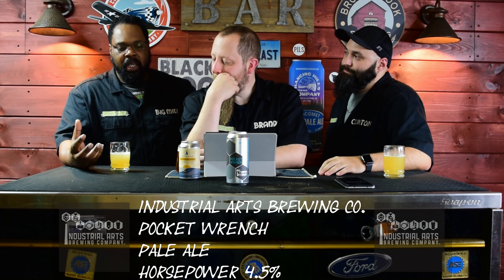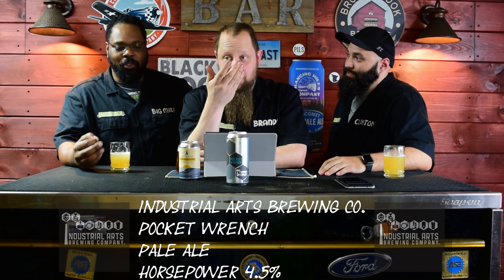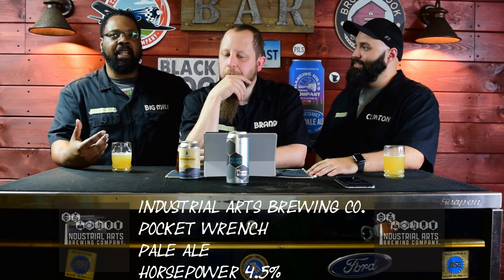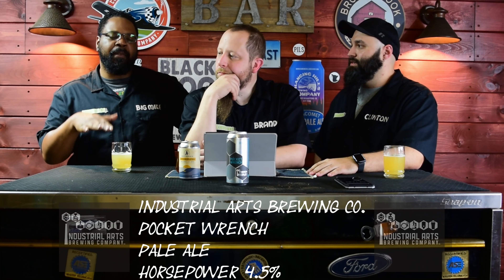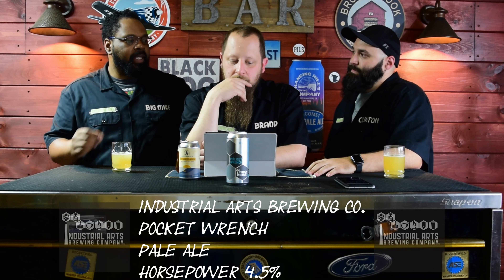It's a nice hazy pale ale. It tastes like a pale ale. It's got a slight tropical citrus note. That's the second time I've said it — citra, citri, and slitra. It's got a tropical citrus note to it, and it doesn't really have... it has this very, very mild, subtle hop finish. Very mild, very subtle. It ain't like you just chewed on a bunch of hops, but it's got... you know it was a beer. It has some nice hop to it.